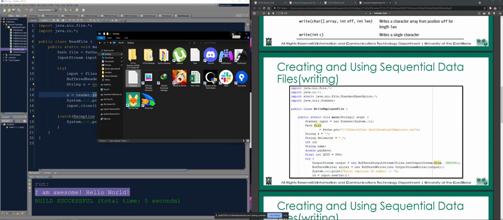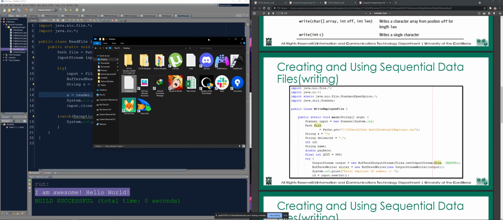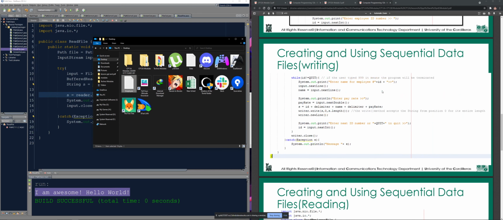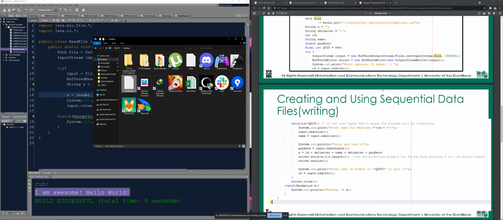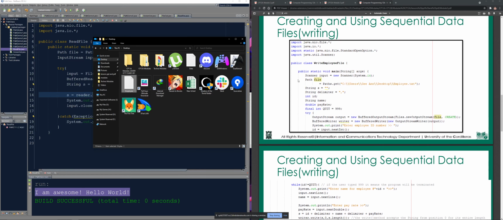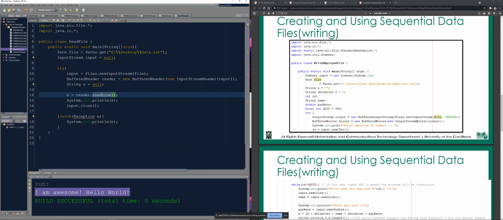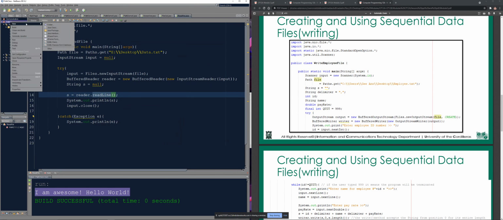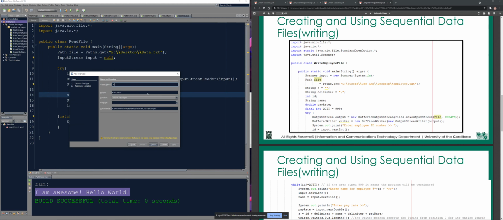So, we will now try to create a program that will prompt the user to enter an employee number, enter the pay rate, and at the same time, enter the ID number. And we'll now try to write those details that we enter directly to the employee file. So, if you notice, we are gradually doing what we want here. We are now trying to manipulate files, try to add something inside those files that we created. So let's create a new Java class. Class name will be WriteEmployeeFile.